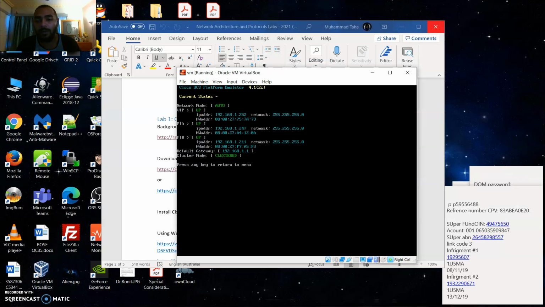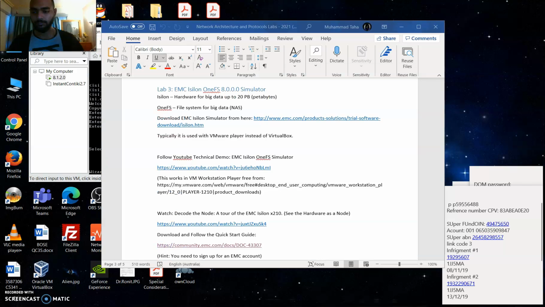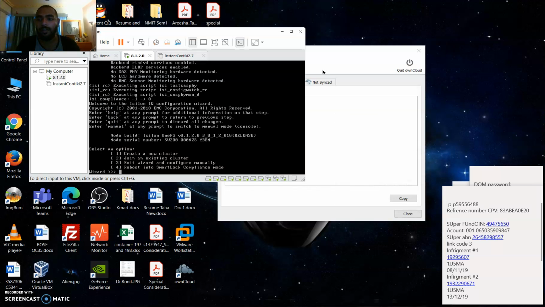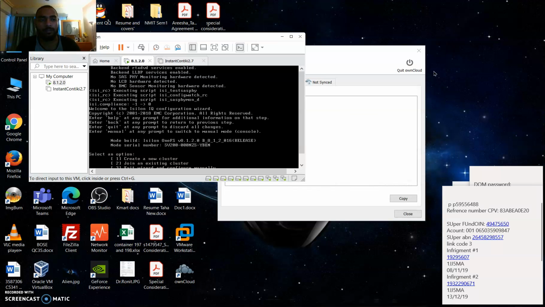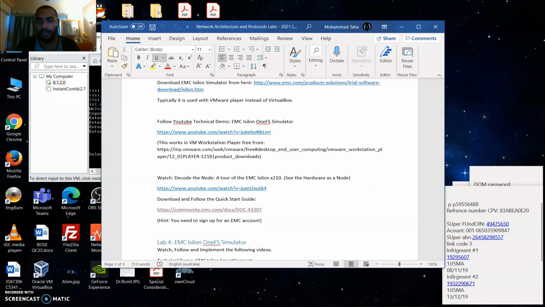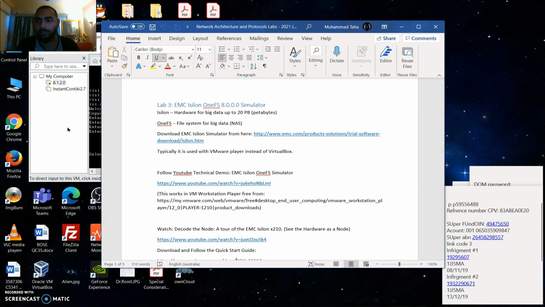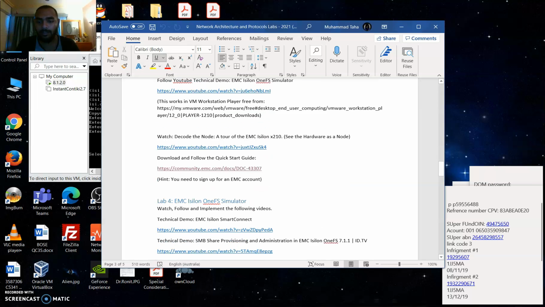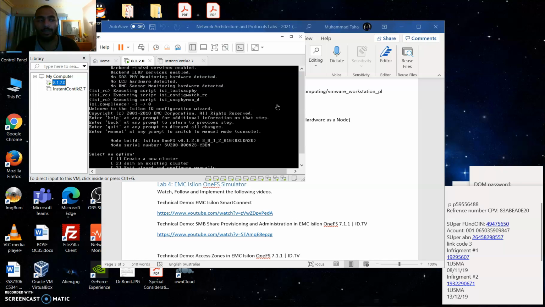Thank you. So now I will be moving on to my lab 2. So now I'll be doing my second lab, which is Isilon, and I've already looked at these steps in the Word document that was given to us, and I've already deployed and started this simulator. So what we can do with the help of this Isilon simulator, which is a version of a physical storage, and we can also deploy this in the physical infrastructure.